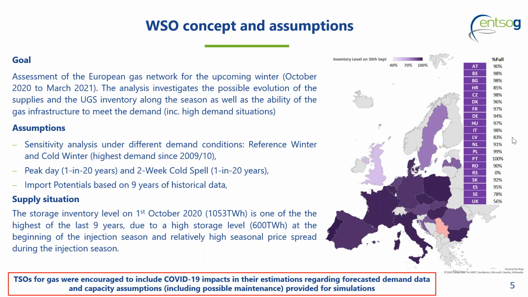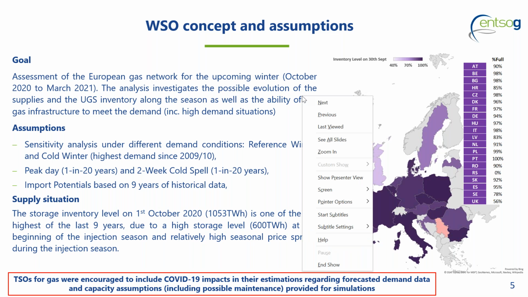this specific situation that we are under right now. And as a continuation of the assumptions, I would like to say that this time we were having one of the highest gas storage levels at the beginning of the season, which was having a very significant impact on the simulation results. And it was one of the highest considering the last 9 years. So if we can proceed to the first result slide.